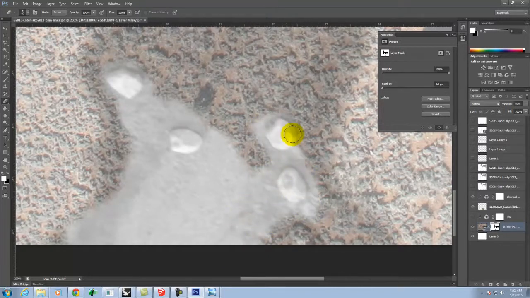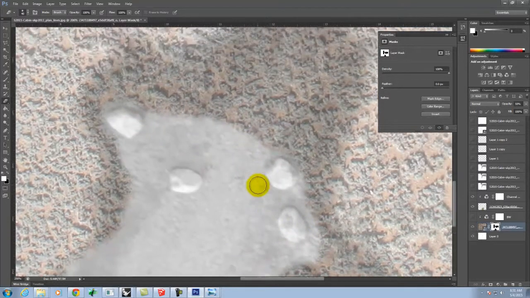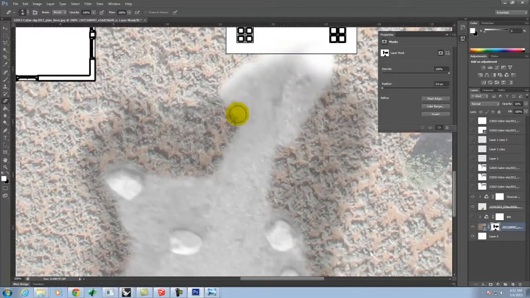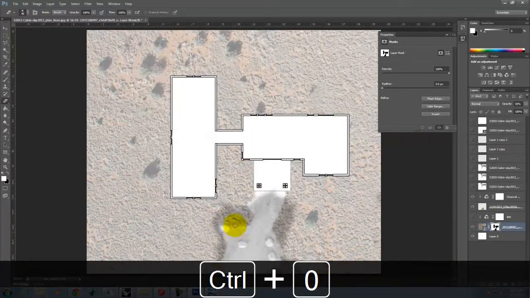Now I'm doing this with my layer mask so that if I go too far or I don't like something, I can undo it. Now again, the intent here is to create that little bit of an entrance feel, right?